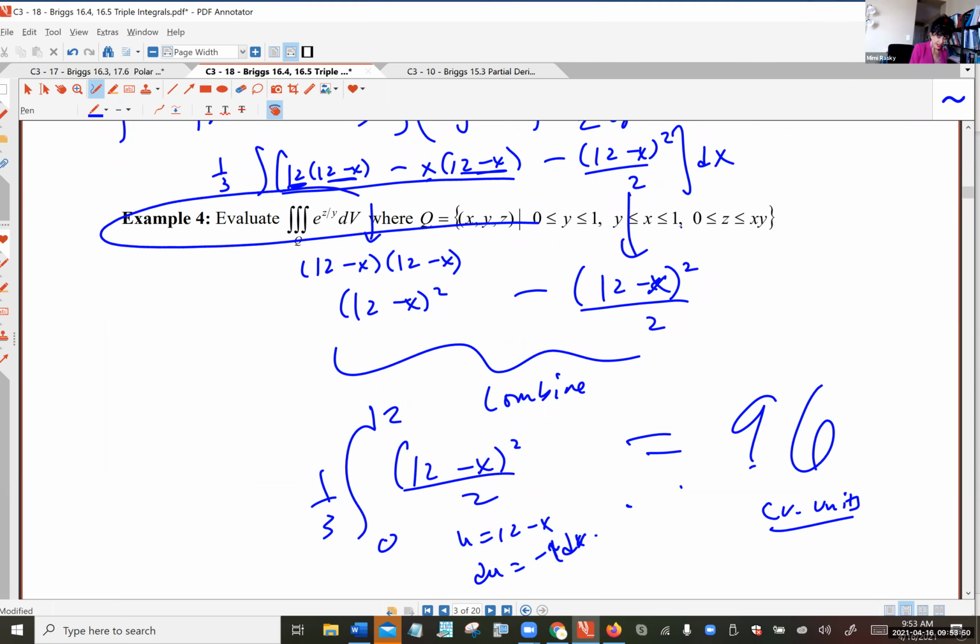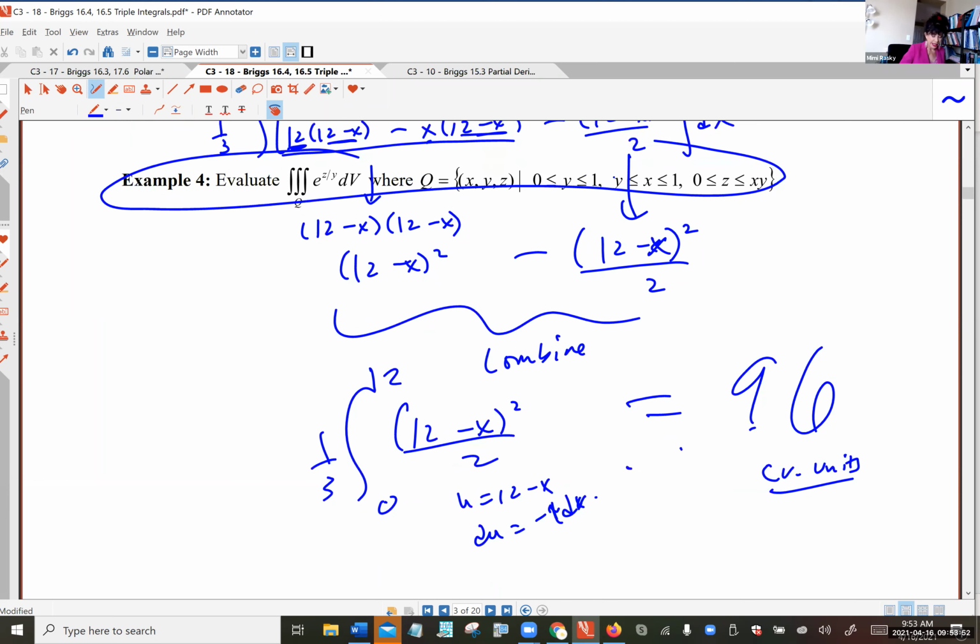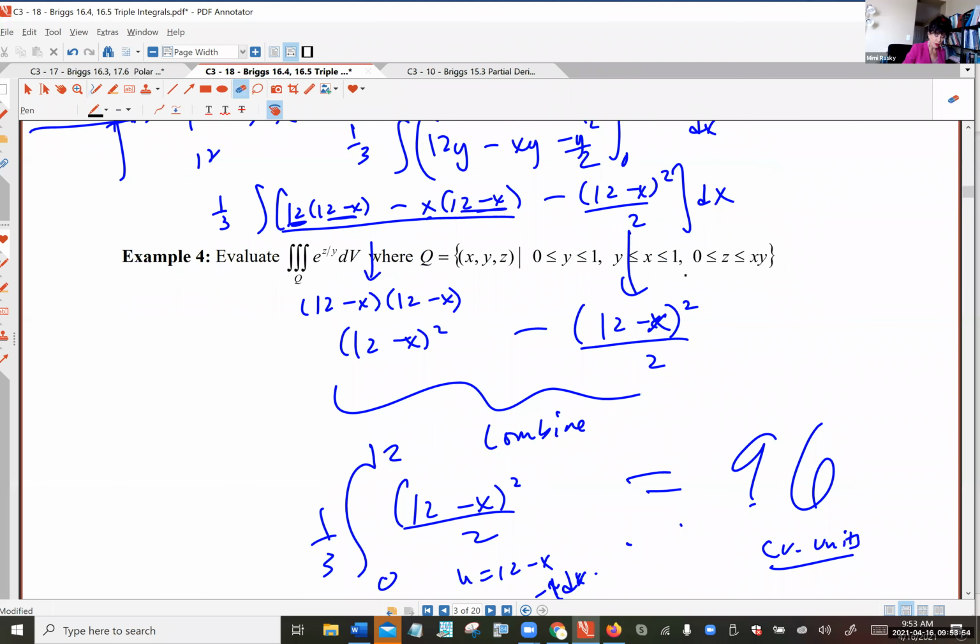So this next example, I like it for two reasons. One reason you can see right off the bat. The solid is being given to you in set notation, and I want to be able to do this because some of you kind of screwed up the set notation problem that I put in last week's quiz.